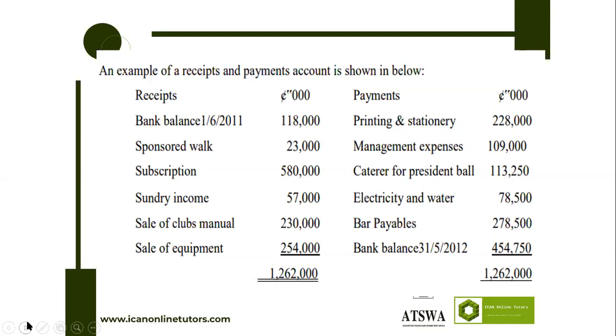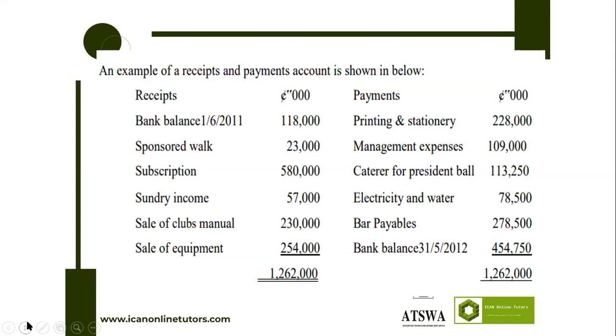Then sponsored work. Some clubs will have work, and then maybe a road walk or some kind of rally, and these activities are sponsored. So those who sponsored the activity gave us 23,000 naira. Then subscription. For an organization, for example, club members have to register. This registration could be yearly, monthly, or bi-annually, and the rest. So when members pay, renew their subscription, it is an income because money is coming into the organization.